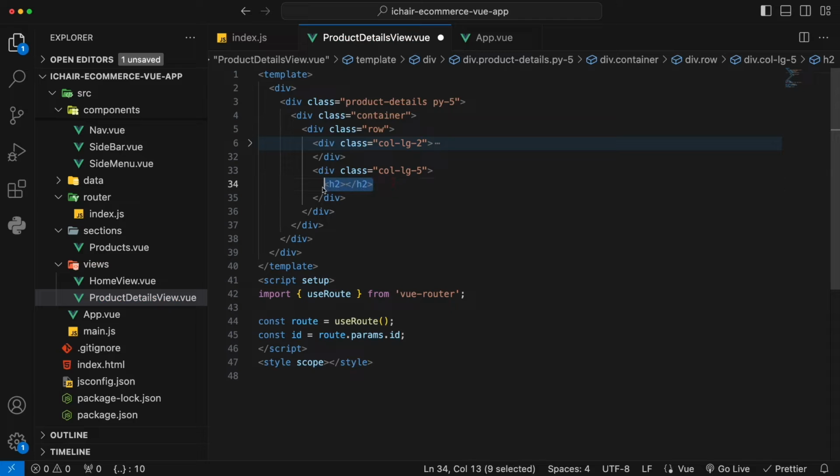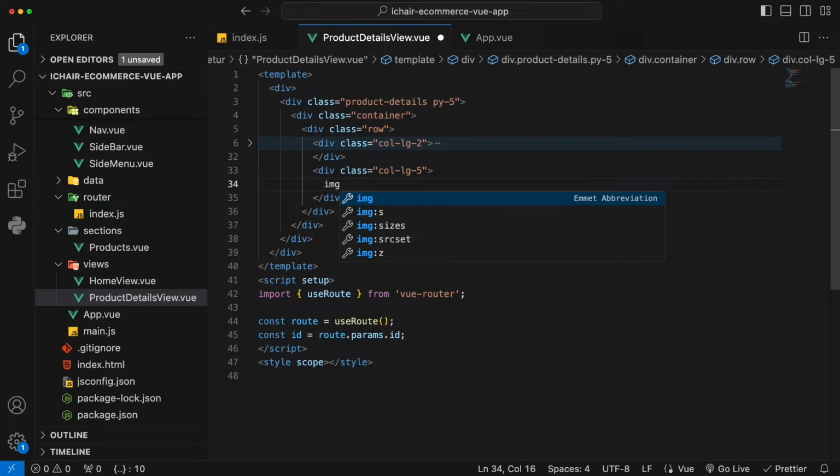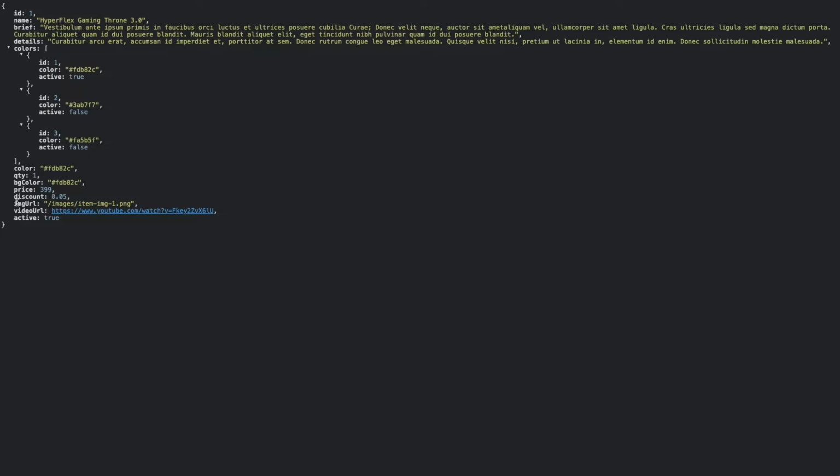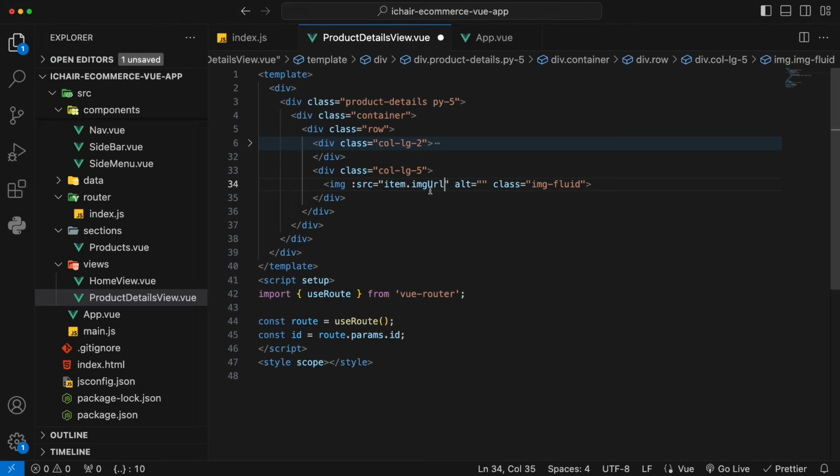So here we're going to create an image tag and give it a class name called img-fluid, like so. And then we're going to bind the source of the image to the image from our backend, which is going to be our item image URL. As you can see, if you look at the individual one, each one contains that item image URL over here. We're just going to access that property and show it in the source. Alright, and then we're going to add a customized class name called item-image as well if we want to do some customization. Right, so that's pretty much it for these 5 columns.